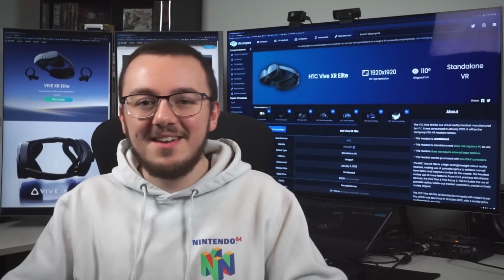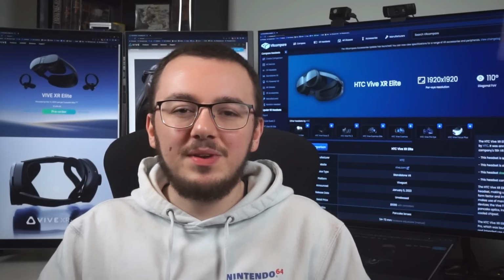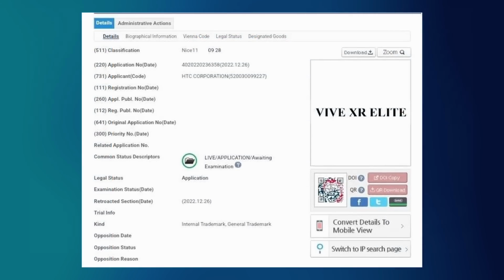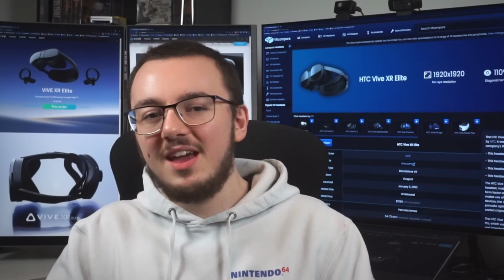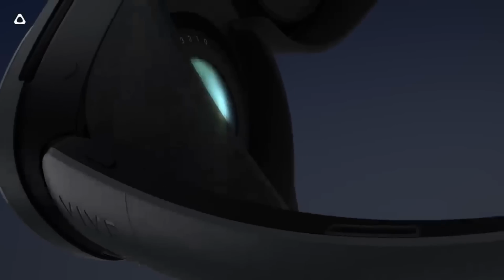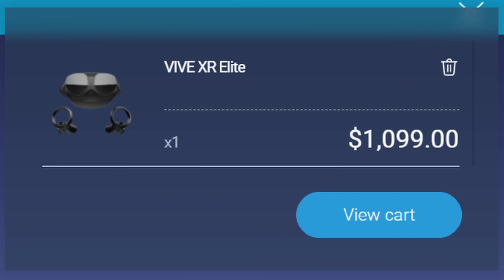HTC is back in the game with a product that nobody saw coming. Well, apart from pretty much everyone who's been keeping an eye on the industry, as this headset is definitely a contender for the most leaked VR product of 2022. Yep, HTC's latest headset is taking on the Quest Pro, with premium construction, ergonomic design, and a hefty price tag to boot. But is it actually worth considering? Let's take a closer look.